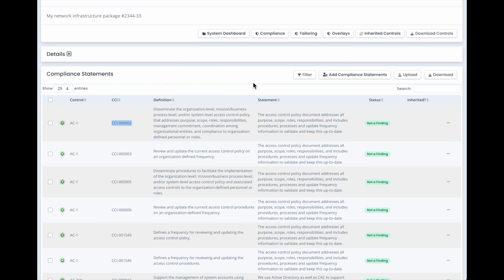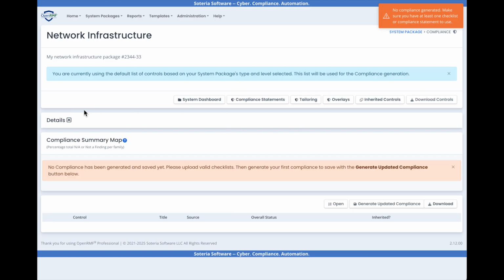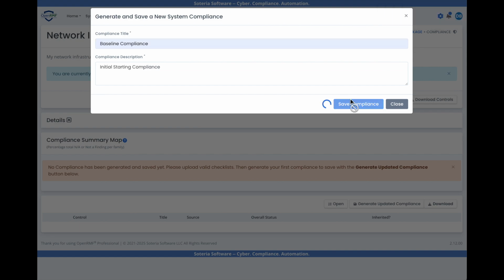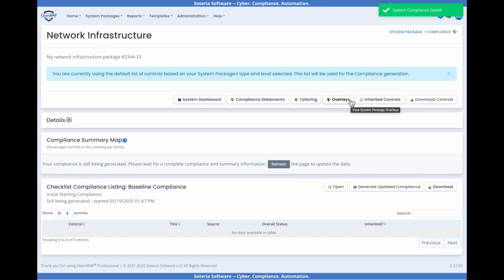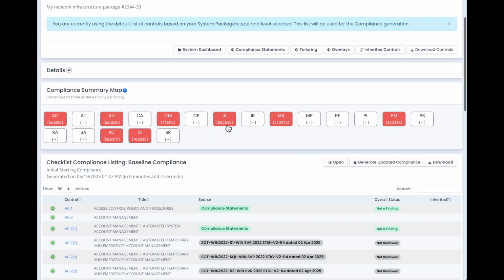Now that we have our checklist, we have our compliance statements, we have our patch information, we can actually go in and generate compliance against the RMF Rev 5, moderate, low, and generate compliance. You can do this in the GUI like we just did it here, or you can do it with our external API. That will open every single checklist, all vulnerabilities, match the CCI to controls, look at compliance statements, and generate an overall compliance so you and your team know specifically where you are before your information security officer and management takes this information and puts it into your government or corporate approved program of record.